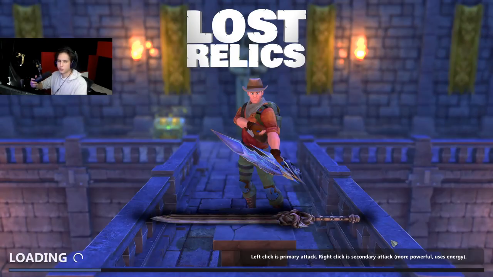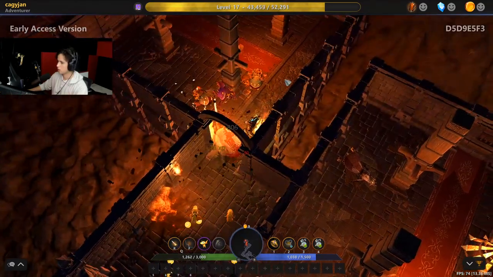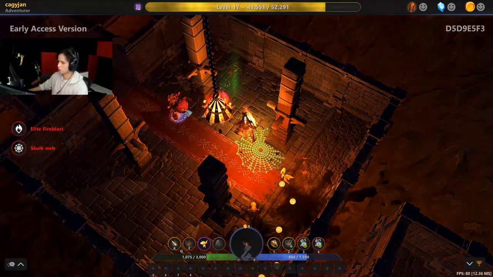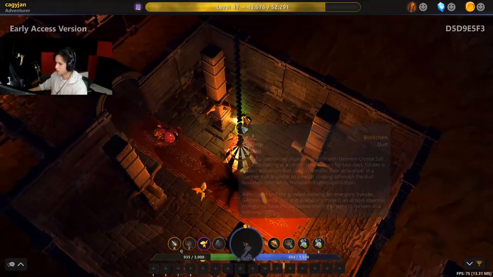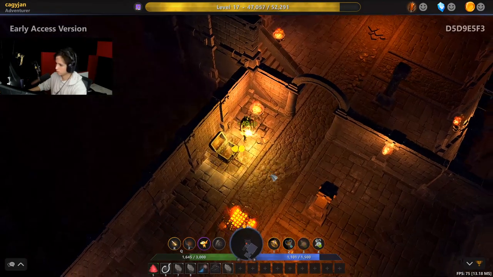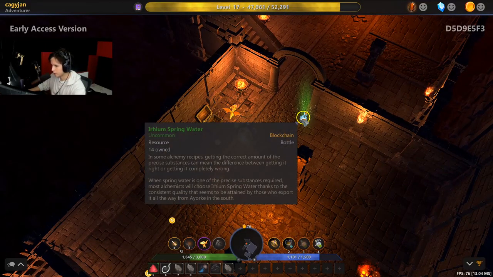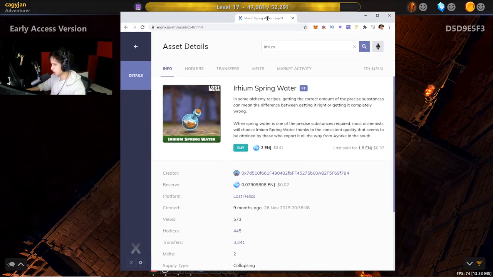All right, here we go. Dungeon number 7. There we go. Another glisten. That's 160, 180 again. There we go. Irium spring water. Let's see how much that is. It's 37 cents around there.